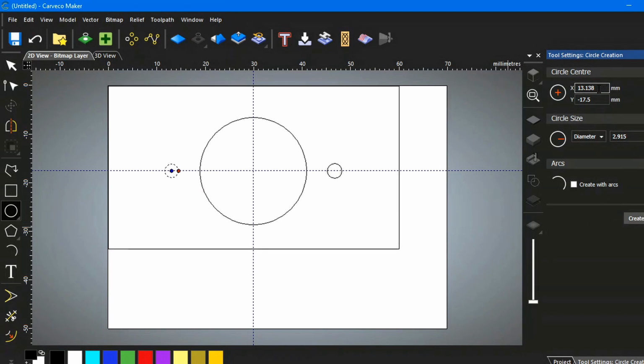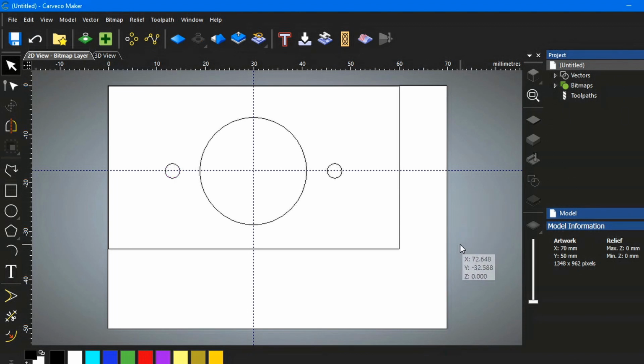Start the circle, come here, 13.25. It's on the line, and this is 3.0 millimeters. Create, and cancel and deselect. So we have our main bore and our securing holes. They are going to be threaded holes, but I need to drill them 3 millimeters. And that is our basic part.